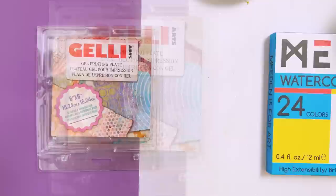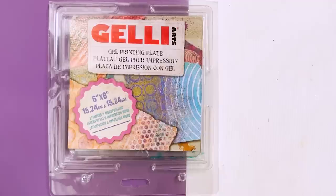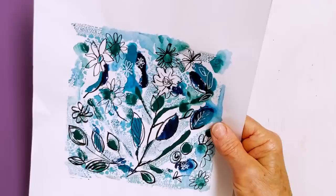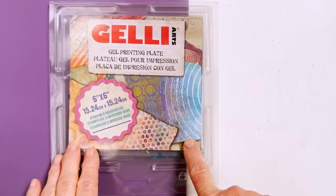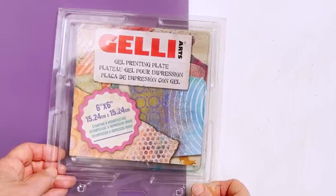I was curious because I'd seen it being used so much on YouTube by so many people in so many branches of creative art — people using it for so many different kinds of things. But the one thing you don't see very often is people using it for watercolor. So I want to show you that you can use it to create something with watercolor. It might not be to everybody's taste, but I was quite pleased — I managed to produce a birthday card for Tamsin the very second time I tried it, which is great.